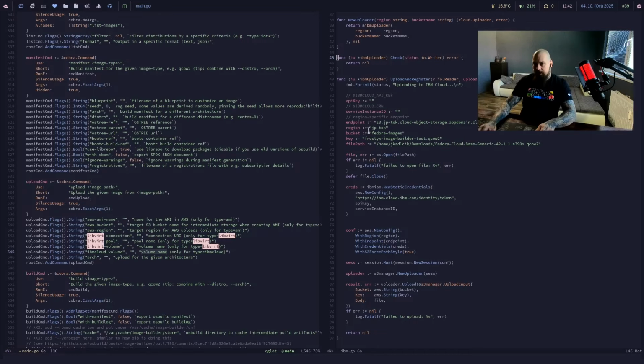We want the region, so we can probably use the same description that was used for AWS region, which is this one, target region for IBM Cloud uploads. And of course not volume, but region.